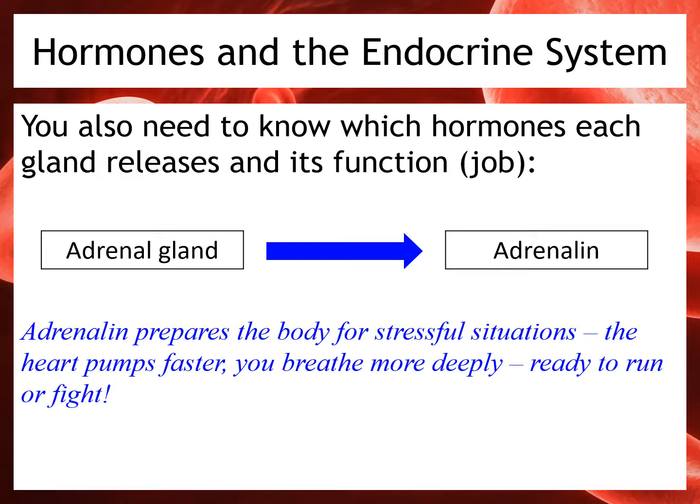Adrenaline makes the heart pump faster and it makes you breathe more deeply. That means you're getting more oxygen to the muscles and you're ready to either run away or to fight. We sometimes talk about an adrenaline rush, and this is when the body produces adrenaline as a reaction to stress, but sometimes that could be something we find exciting, like bungee jumping or going on a roller coaster.